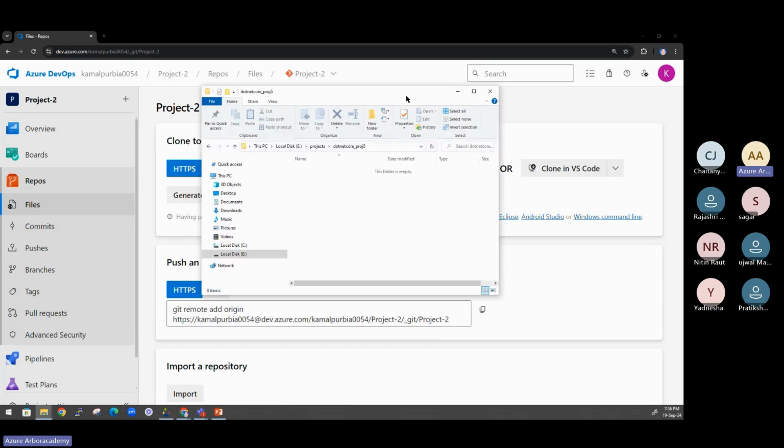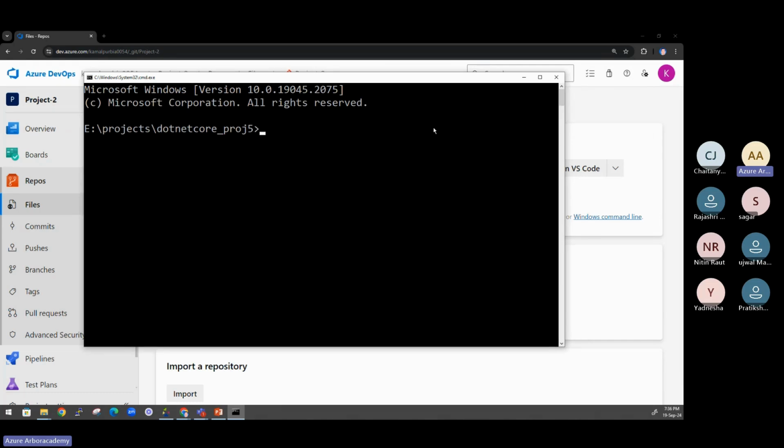All right, so we created a folder here, and if we type cmd on this folder location, it will open the command prompt here. So I'm simply opening a command prompt on that location, and what I will do is I'll create a solution with a command called dotnet new sln and dash o, and the solution name will be demo sol.